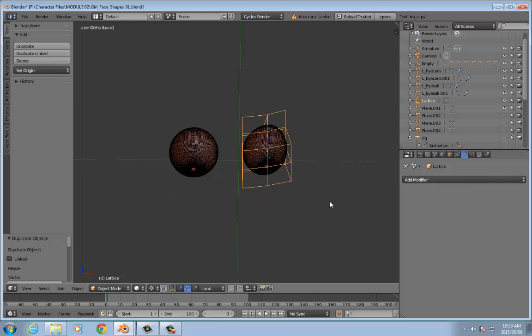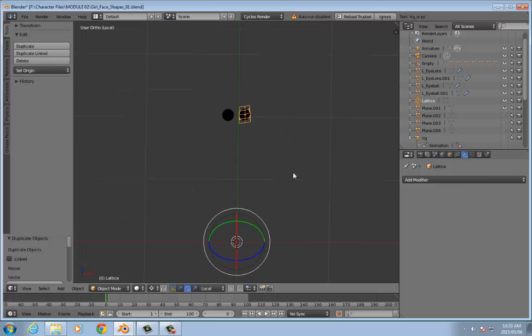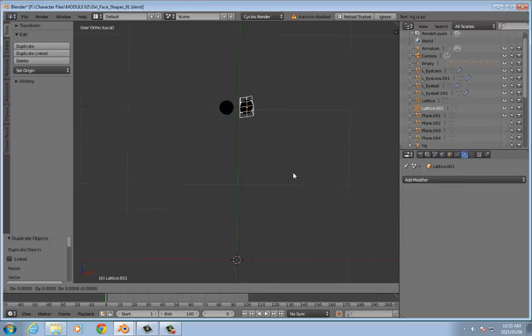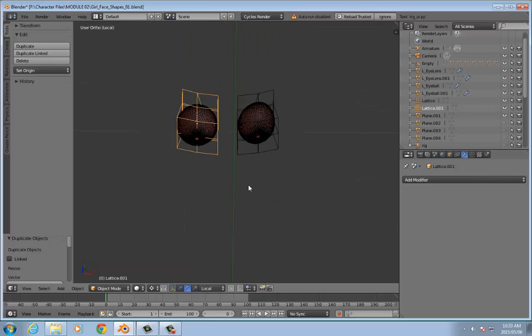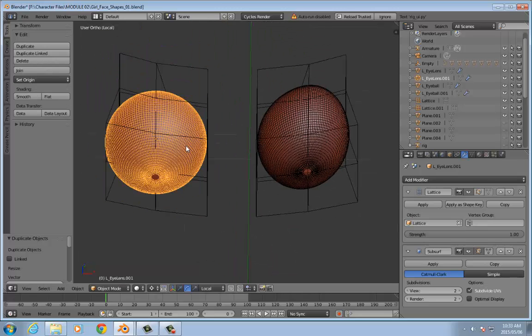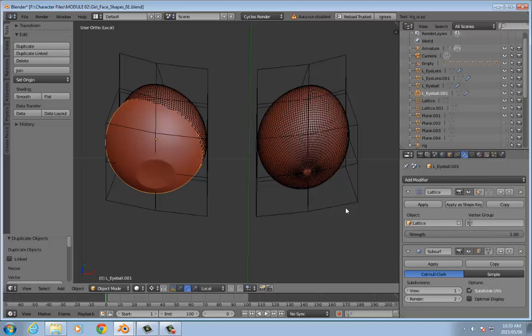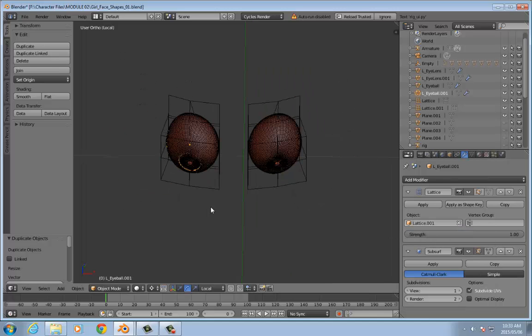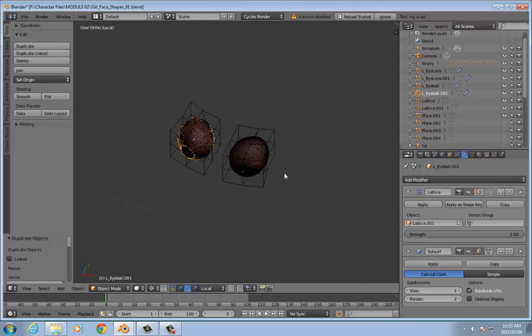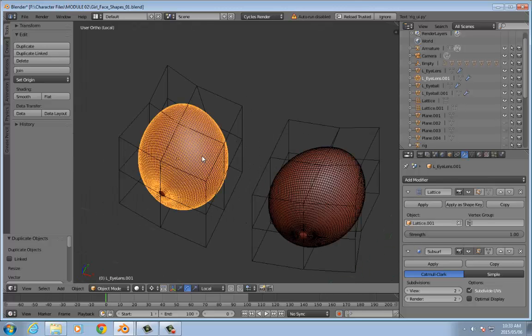And what I'm going to do is the same thing with the lattice. So I'm not sure if this is actually going to work, because scaling a lattice negatively sounds like a bad idea, but maybe it works. Let's see. So Shift D, scale X -1. So that is now lattice 0, 1, and just maybe this will work. It should actually. Why won't it? Yay! Okay, perfect. So there we have both our lattices.